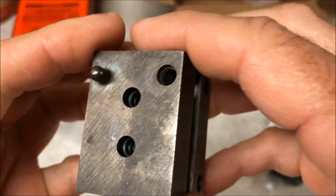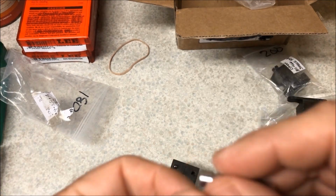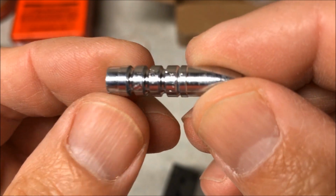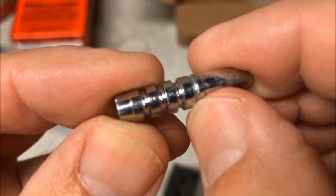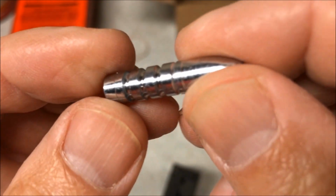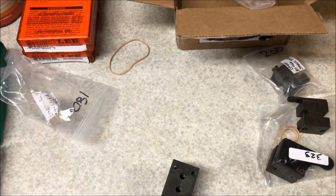So these were all good deals, these molds. They ranged in price from $20 to $35 Canadian. So, you know, that's for you folks in the US. Our dollar's worth about 35% less than yours, so these were pretty good deals. Of course, there was shipping on top of that, and the buyer's fees and taxes and all that stuff, so it does add up a bit. But I got all these molds for basically less than the price of one new Lyman mold, so can't really argue there.